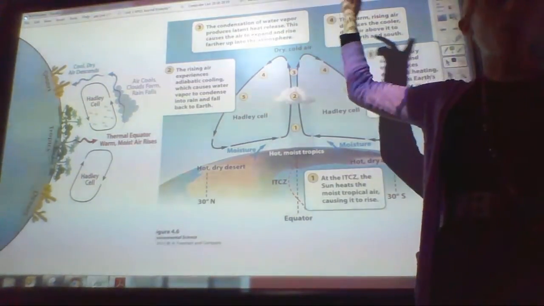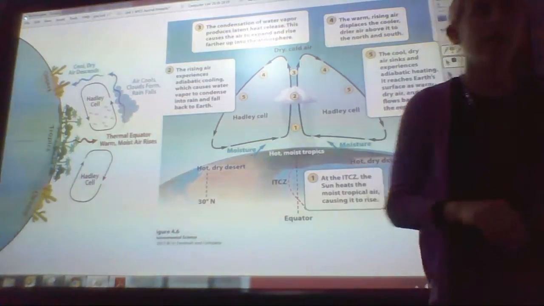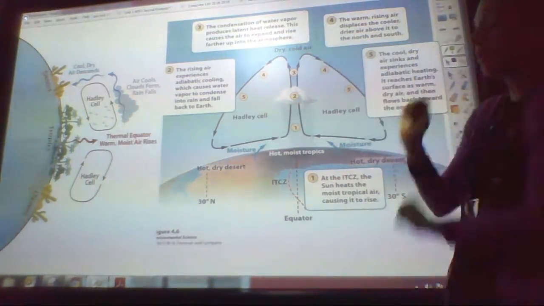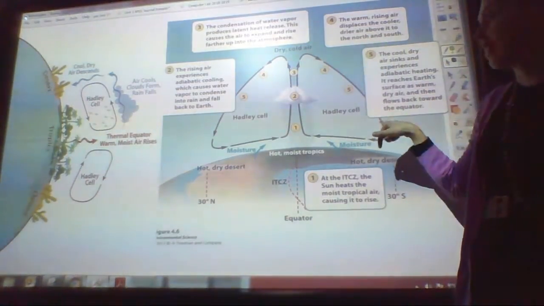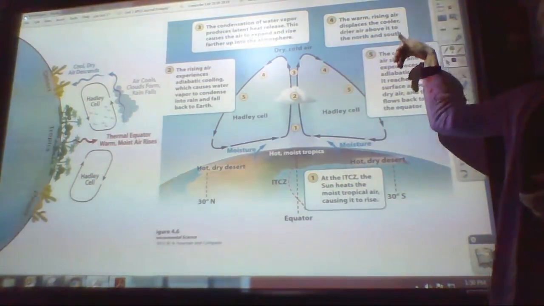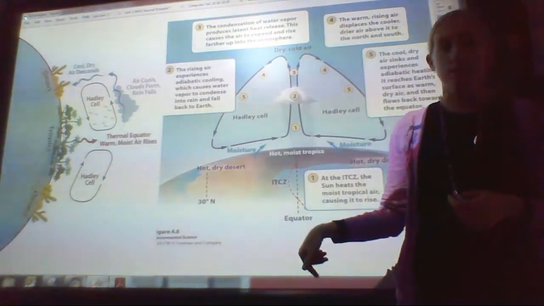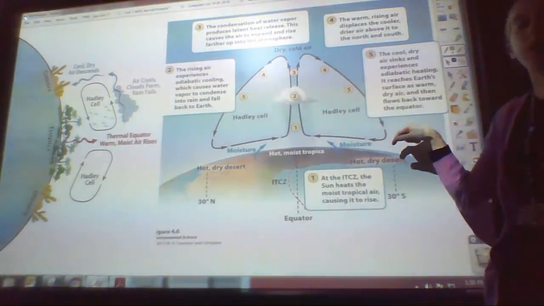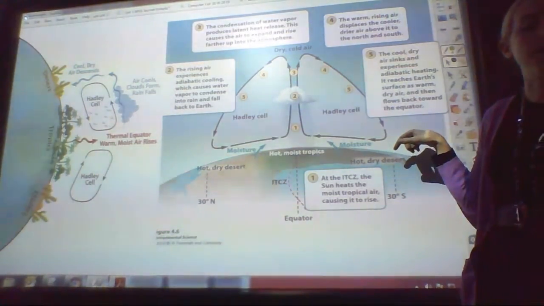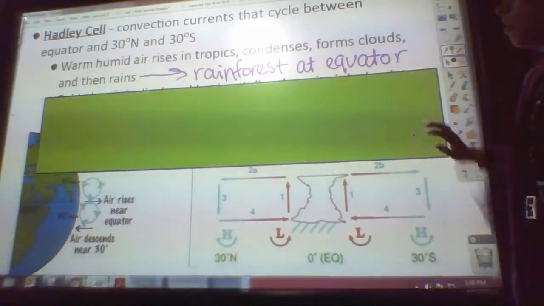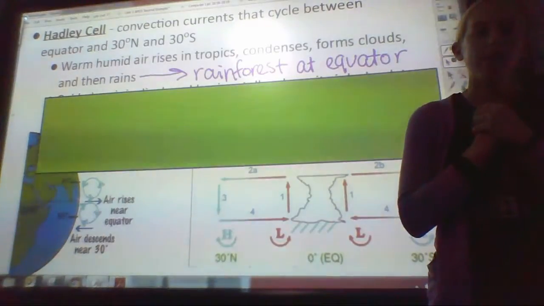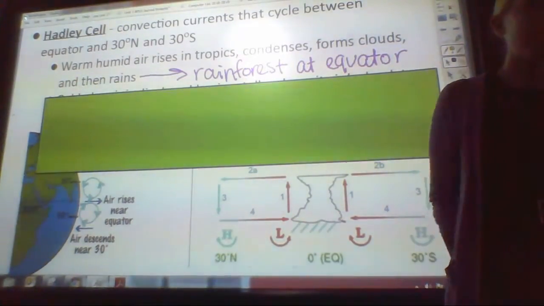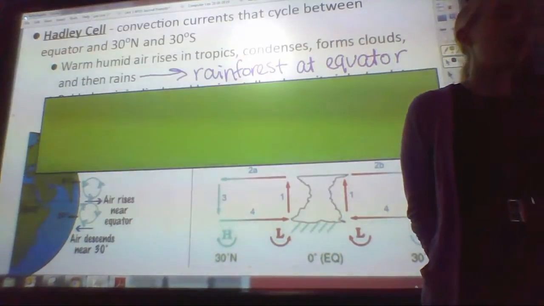Now, it's going to move horizontally. So it moves off to both sides. You don't exactly need to know why, but basically the air is displaced. It goes north and south. And then as this air comes back down, it sinks and it doesn't have any of that water vapor because it already rained it all out. So it's really dry and it's going to be hot air now coming down that's really dry. And this is why we have deserts at 30 degrees north and 30 degrees south. So write this down. Warm, humid air rises in the tropics. It then condenses, forms clouds, and then it rains down. And this is why we have our rainforests at the equator.